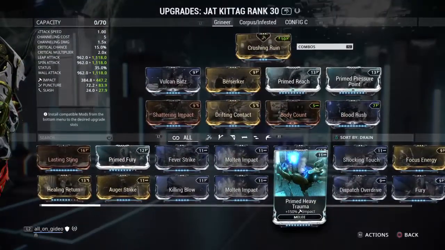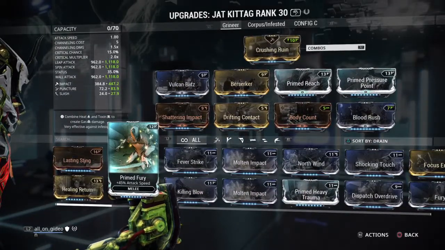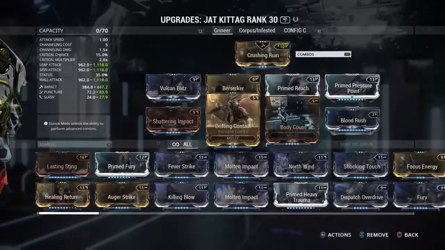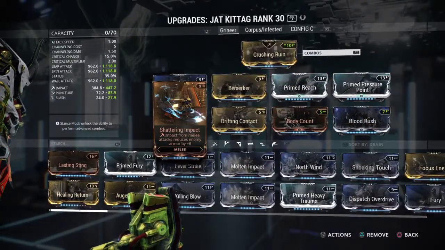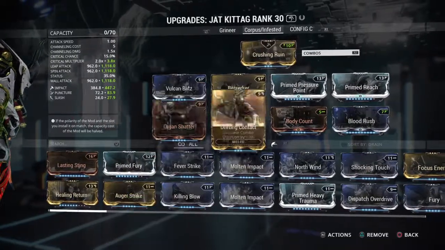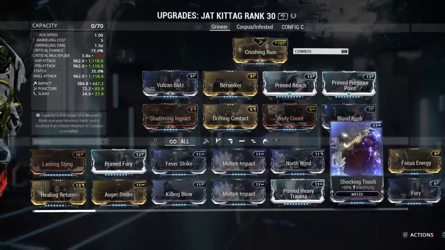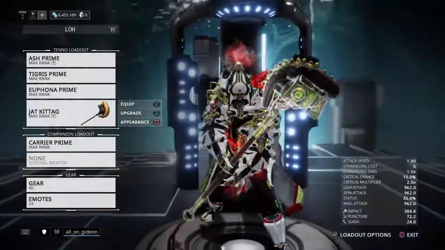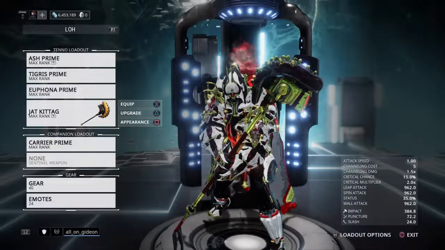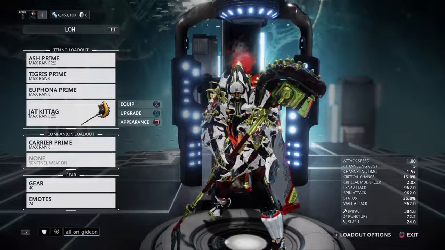So, these are the builds for the 3 weapons that I'll be using currently. There'll be more in the test. This is my updated Jat Kittag build. Shatter and Impact is in there for the Grineer. In the case that you're not going up against Grineer, I added Organ Shatter. So for Corpus and Infested, this is the build. For Grineer, this is the build. And for the exceptions to the rule on both Corpus and Infested, for units that do have armor, I suggest you don't go after said units with a melee weapon.